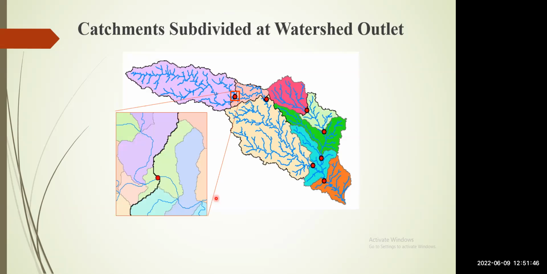This is another example, the catchment subdivision divided at the watershed outlet. Whenever we talk about the outlet, it shows the overall area, for example, this area has input from here as well. So that is the first outlet of the area. Then this is coming toward input, but this area has its own catchment area as well. It doesn't mean that the same water is flowing from this area to this area.